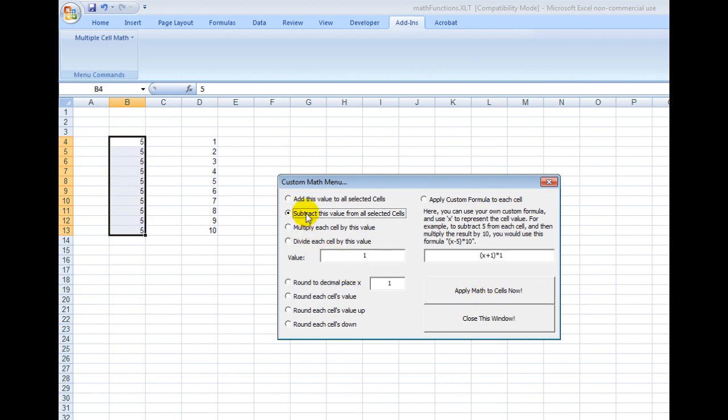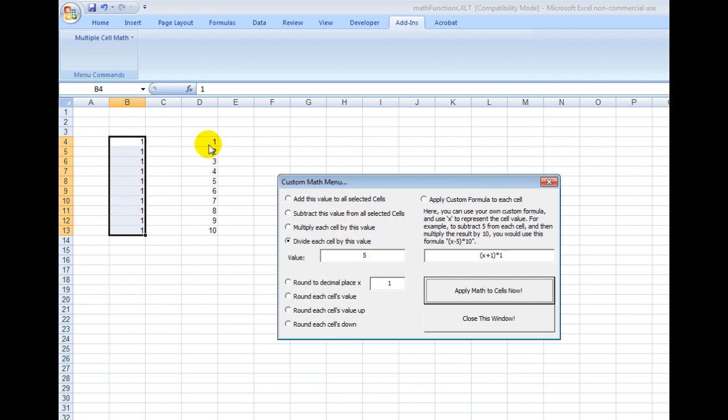If I wanted to subtract, I do the same. Let's say I wanted to add 4, and it's like that. Now let's say I wanted to divide, and there we go. This can be very useful because it's very, very easy to use and you don't need to cut and paste formulas and worry about overwriting data and so forth.